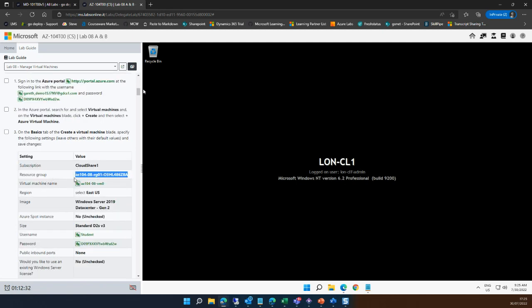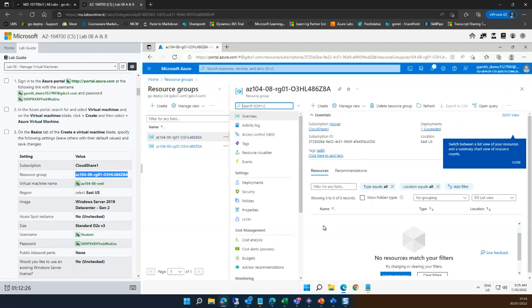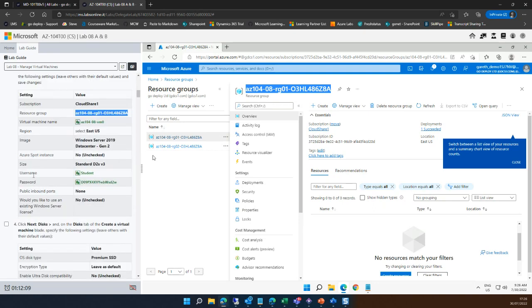So when we've pre-created a resource group, the resource group in this lab guide is the resource group that was deployed for me in Azure. So again, making the lab instructions even more clear for the student, rather than saying it's the resource group you created. It's trying to ease students in and make life a little bit easier for them.